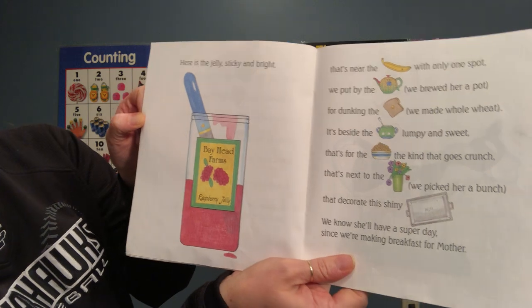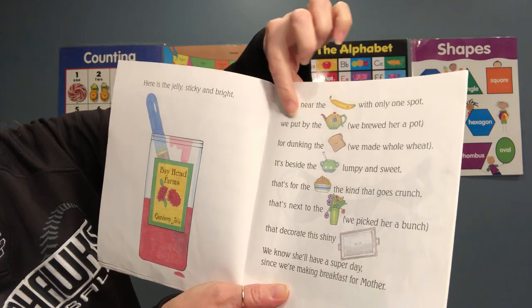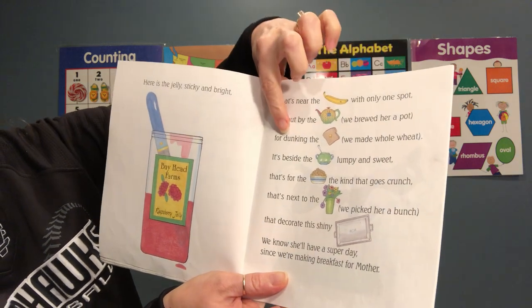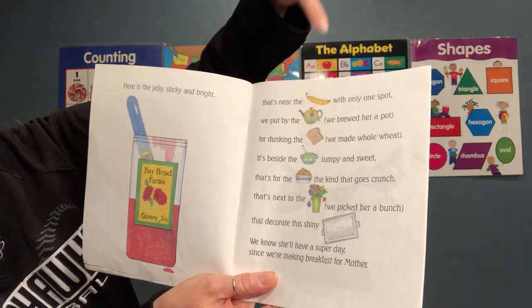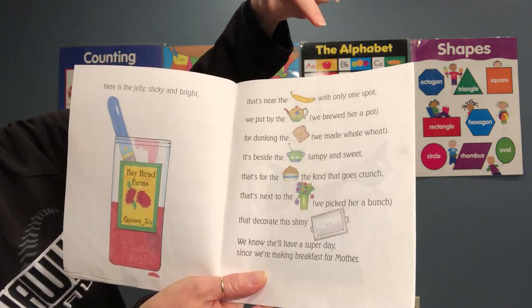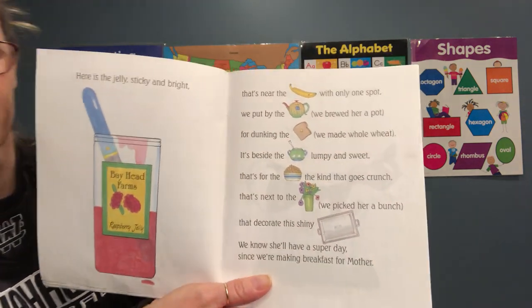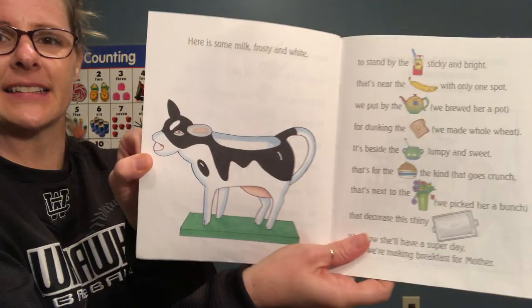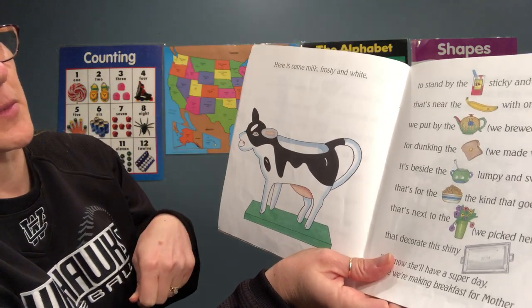Here is the jelly, sticky and bright, that's near the banana with only one spot. Whew, I'm gonna need your help, this is getting hard. Oh, look at that, silly. That is a milk, like a little milk container. They put the milk in that little cow.